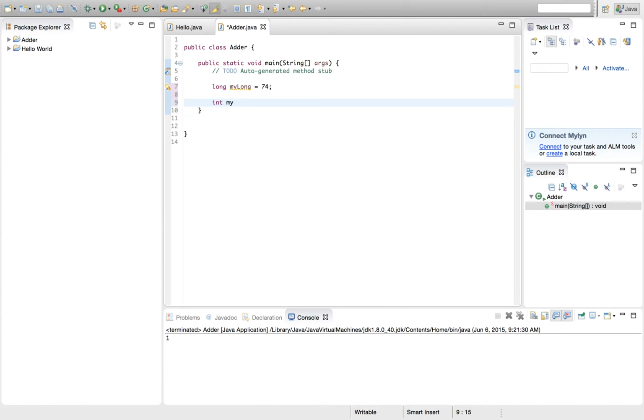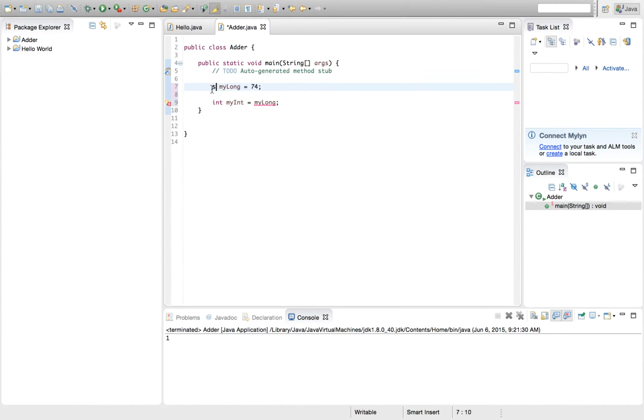So let's write the variable we want to cast it as. Int my int equals. So if we just put my long like this, we're going to get an error. Because even though 74 fits into an int, Java doesn't know that. It could just as easily be a number that doesn't fit into an int. And that's what this error is basically telling us. It's saying you can't convert from a long to an int.